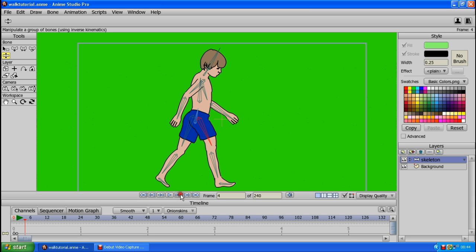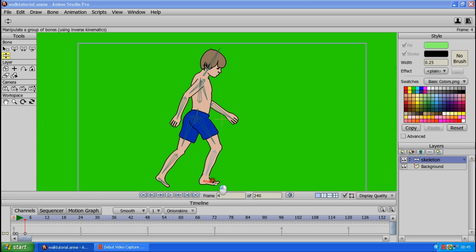Okay, there are four different positions that your basic walk consists of, and since people tend to take a stride in half a second, which translates to 12 frames in a 24 frames per second composition, I'm going to space each position out by 3 frames. 4 by 3 equals 12. Don't argue with me on that point.